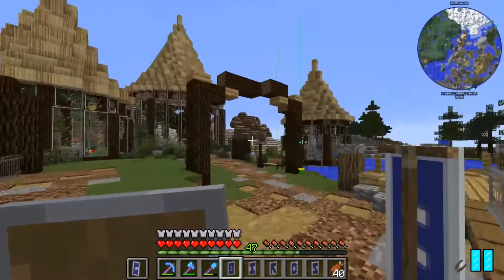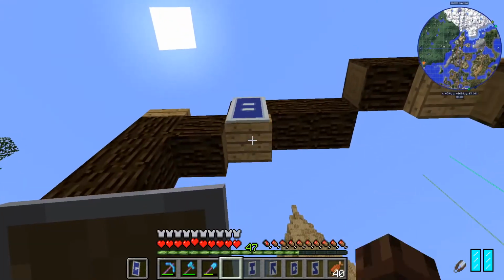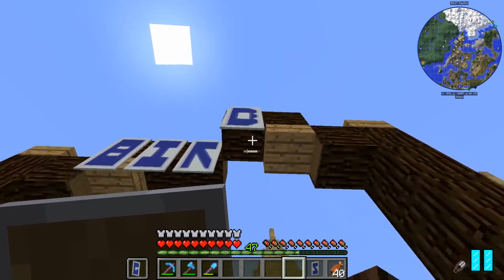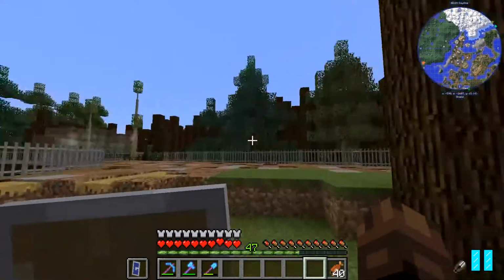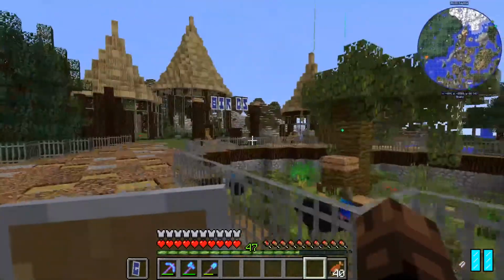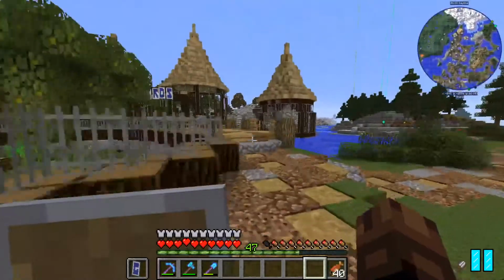All right, I got the banners made. Let's go ahead and start placing these things right away. Jump, place, there you go. B-I-R-D-S, bam. Let's go take a step back and see how this looks. Hey, cassowaries, how's it going? Birds, there it is. All right, I'm thinking that looks just fine.